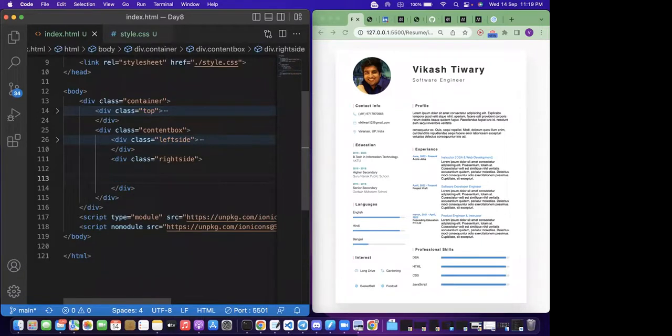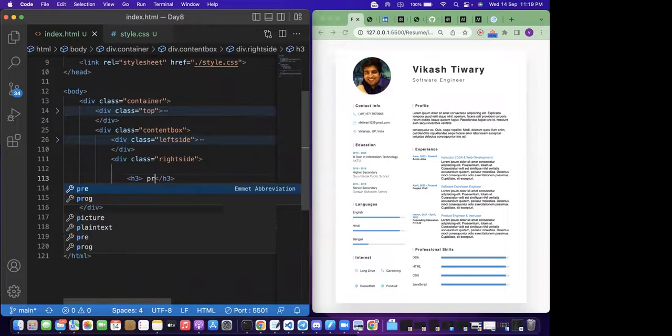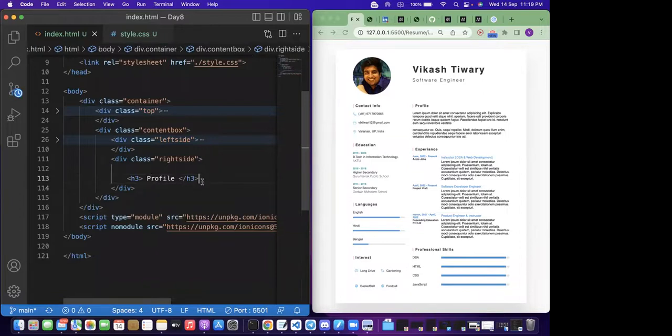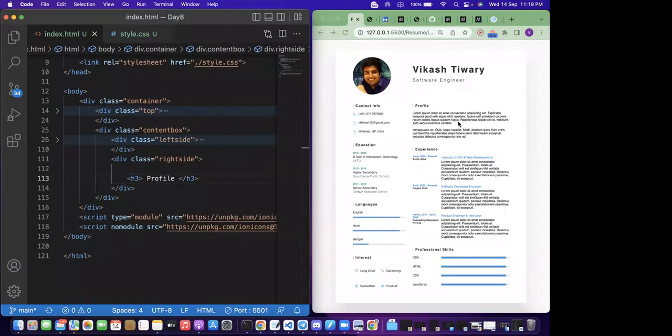And here I have 3 headings. H3, I think I have taken in the left side, I have H3. H3 I have profile, PROFILE, profile, okay.